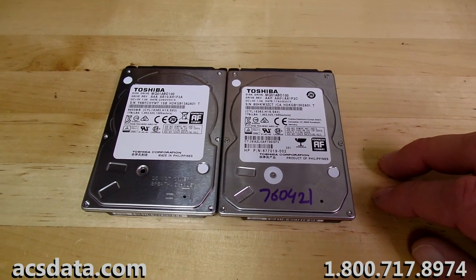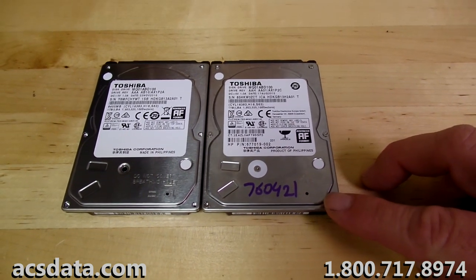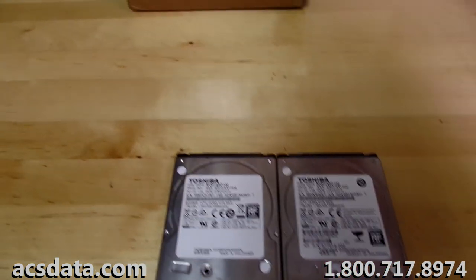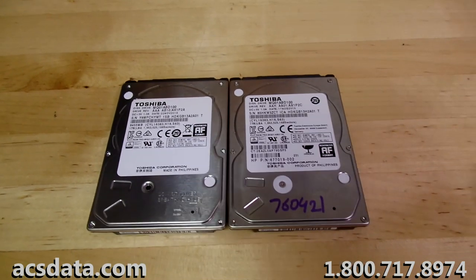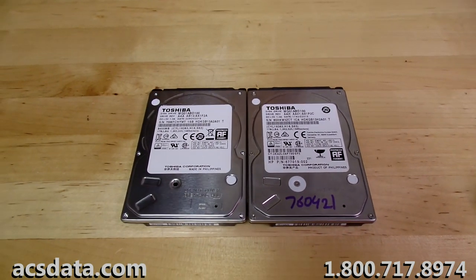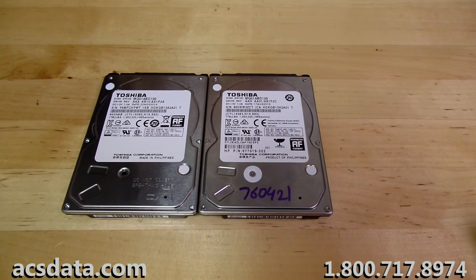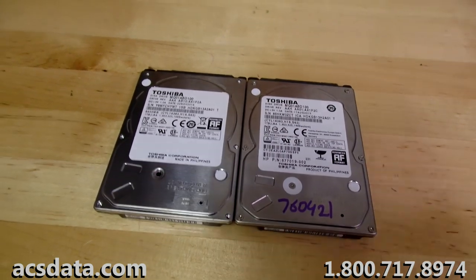We're going to go ahead and take this into the clean room area and start to disassemble it again and put the first set of heads that we have. I think the parts drive that we ordered is pretty much a spot on match, so we may end up using that one first, unless for some reason the one the customer sent to us is also a spot on match and has a closer manufacturing date. So we'll go ahead and open those up and take a look at them and then go from there.